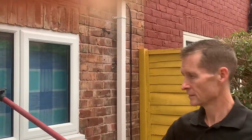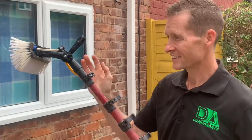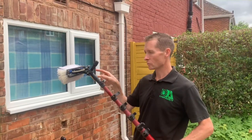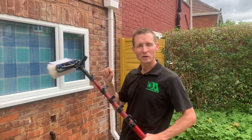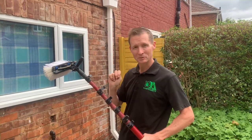That's how I like using the Sill brush. And this is one with pencil jets in, with the capsules. And now we're going to talk about product number two.